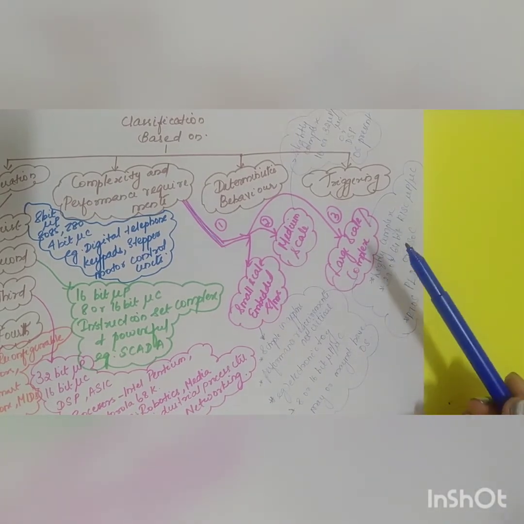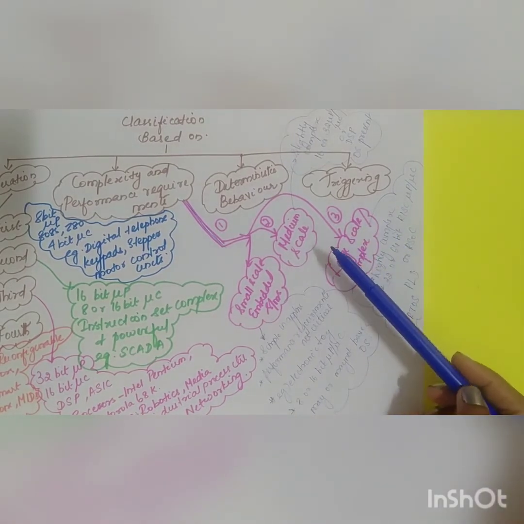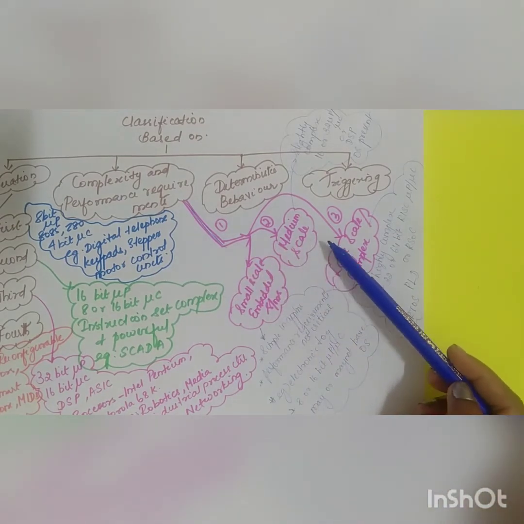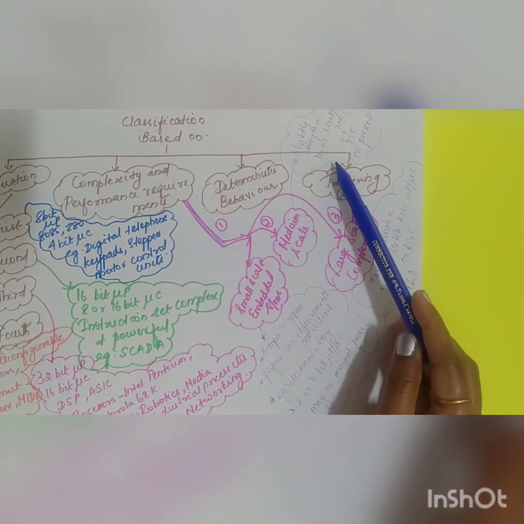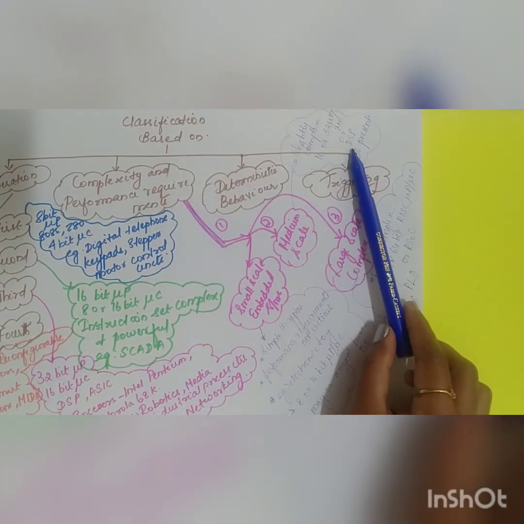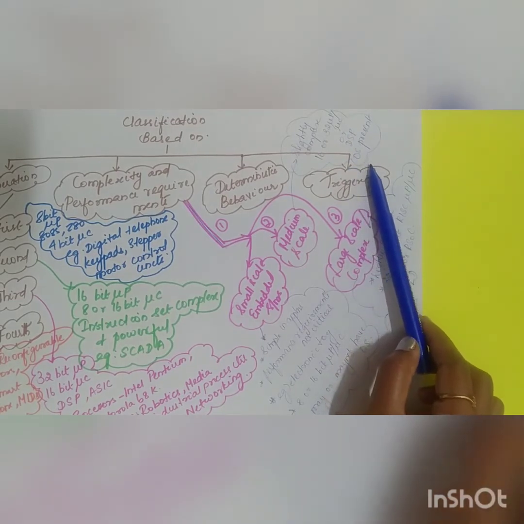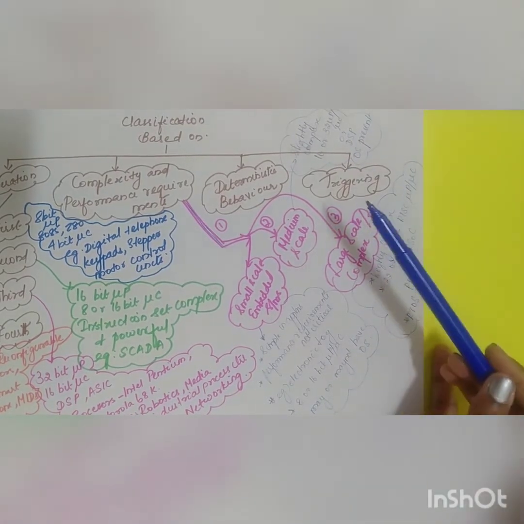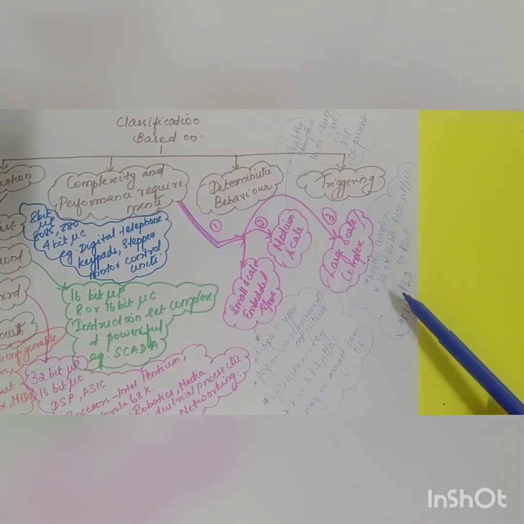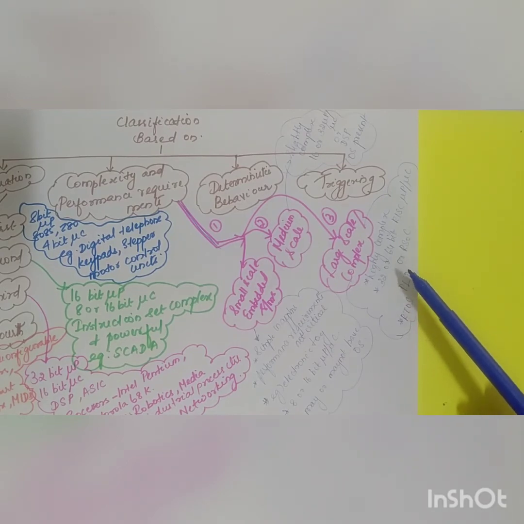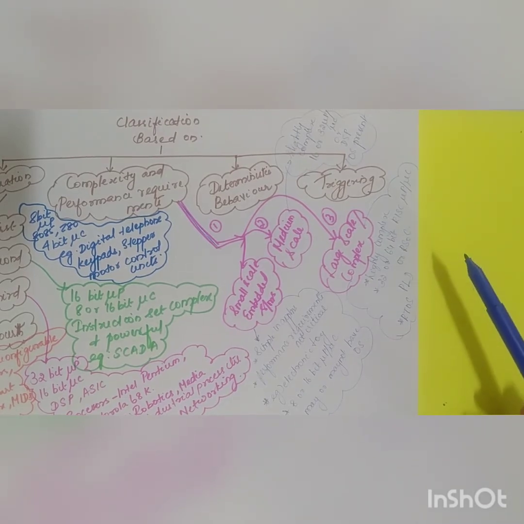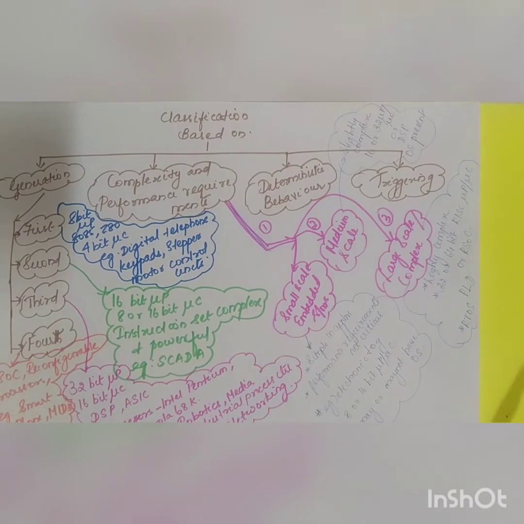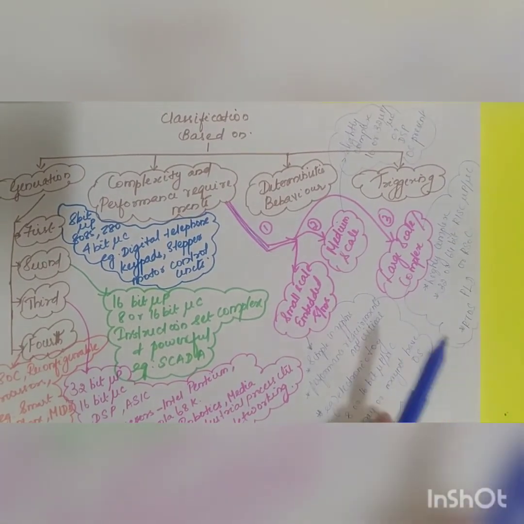It is built with an 8 or 16-bit microprocessor or microcontroller, and may not have an operating system. Whereas in the case of a medium scale embedded system, it is slightly complex and uses a 16 or 32-bit microprocessor or microcontroller, or a DSP, and the operating system is present. In the case of a large scale or complex system, the system is highly complex, so it uses a 32 or 64-bit RISC microprocessor or microcontroller, or your SoC, and it uses a real time operating system. These are the different classifications.